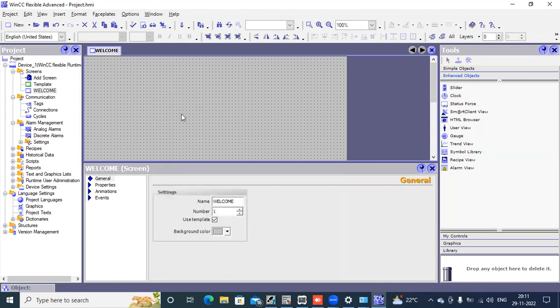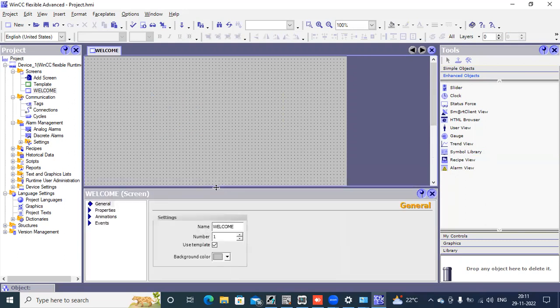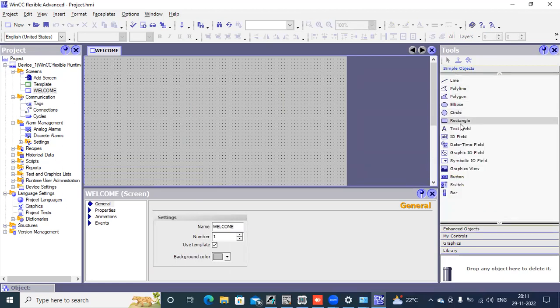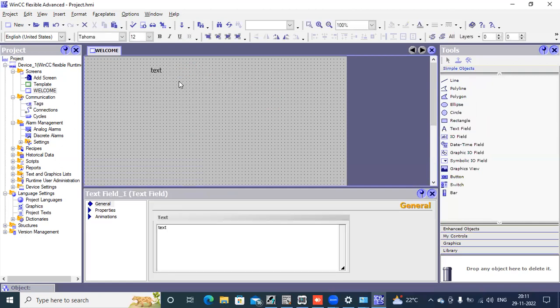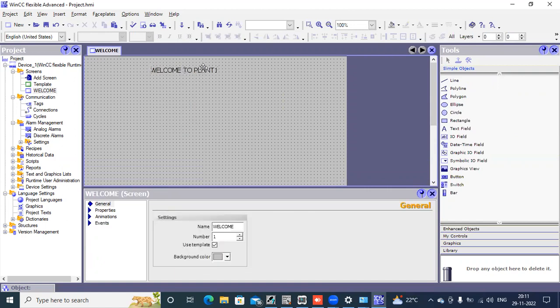So in the welcome window, what we are going to do is take some text from simple objects and text field. Add it here, drag it here. Give a text like whatever plant we are configuring, that you can select.